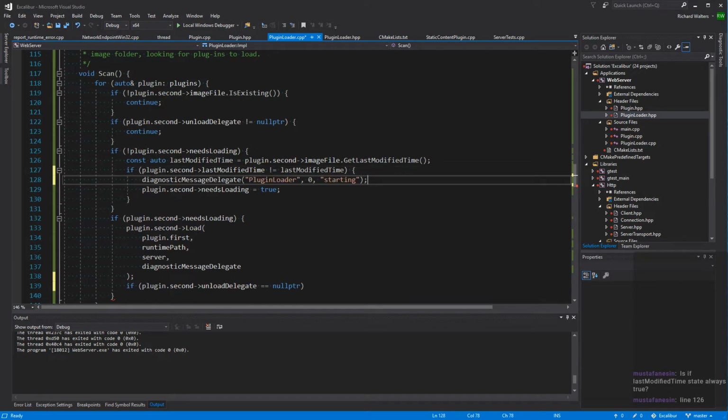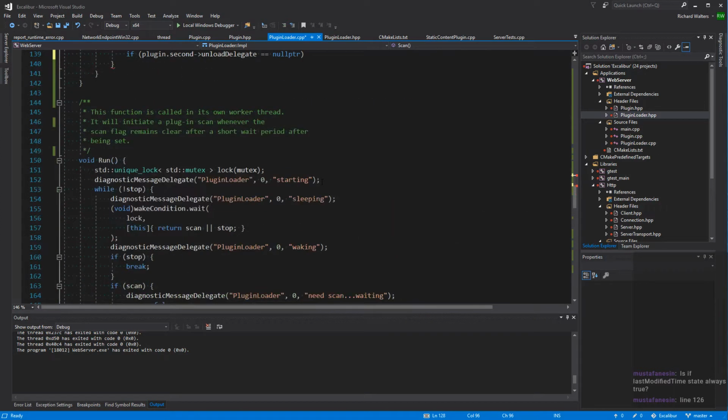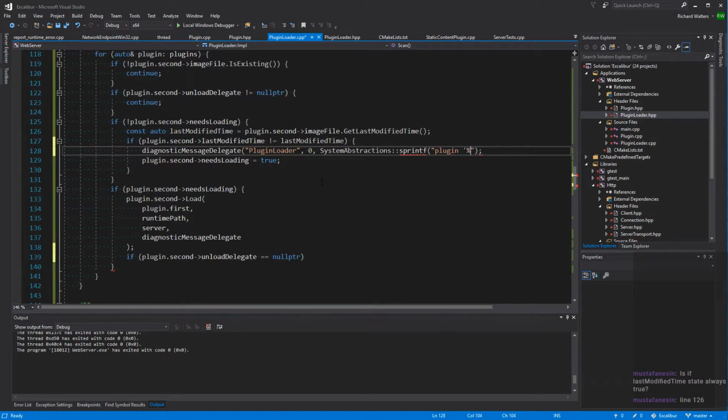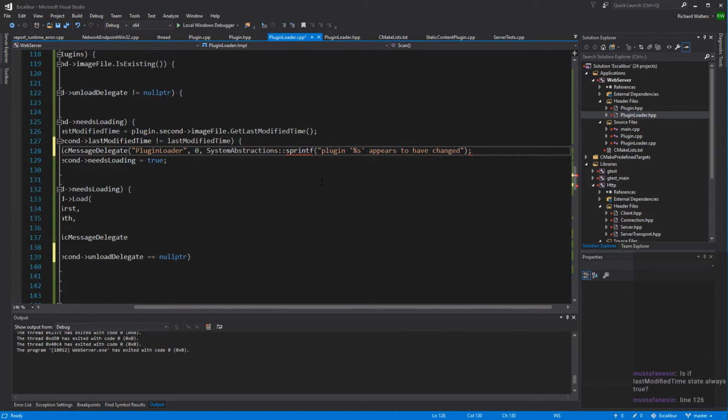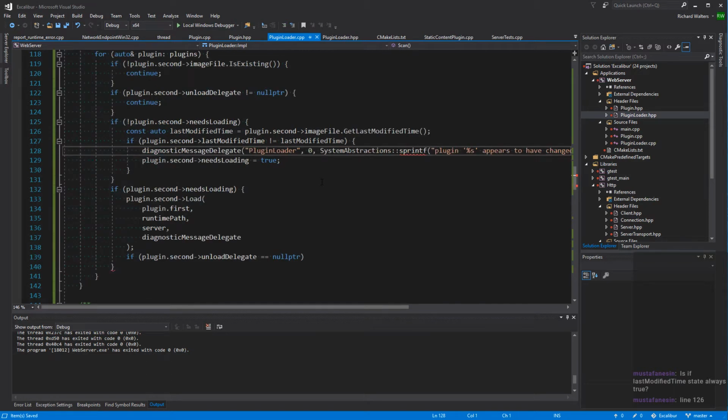So we'll have a little message here. What I expect is, say system abstractions printf. Am I capitalizing the first? No, I'm not. So plugin appears to have changed, and then the plugin first C string.